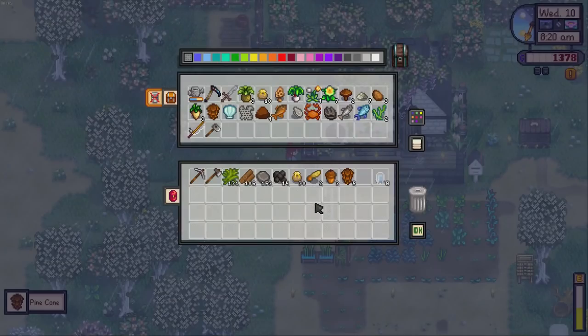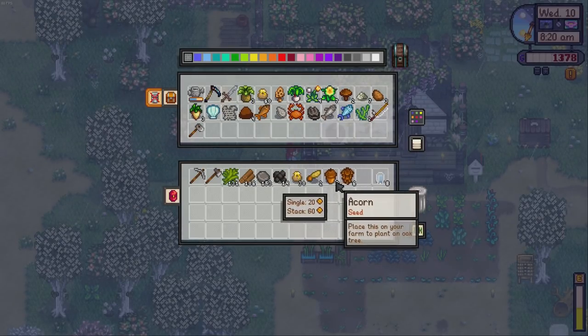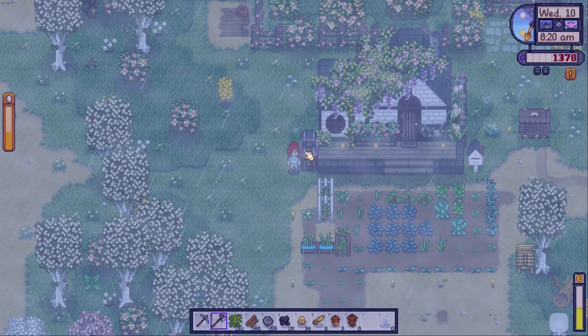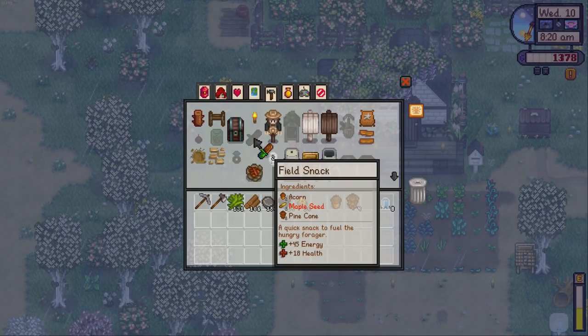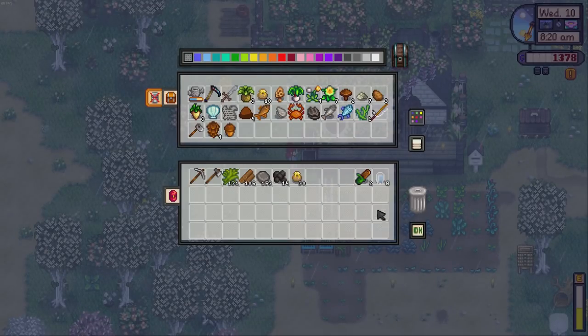Okay, so we've now got some wood. I've also got some pine cones and stuff like that. We might be able to craft a few field snacks, which would be quite good. So let's do that. I can make two field snacks, which is going to be good food. It's not too bad, actually. I'll put the rest of them away.